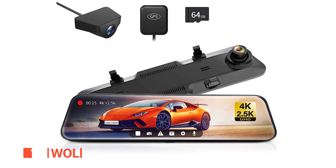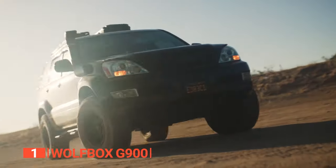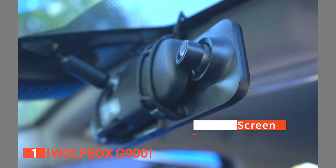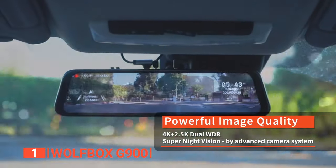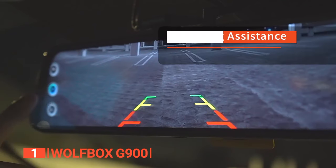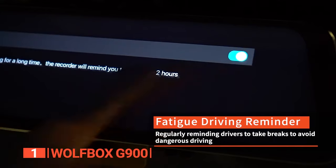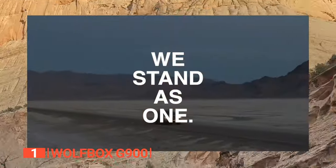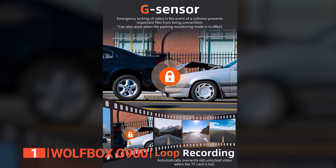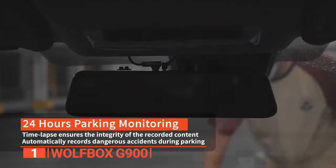Finally, the top rearview mirror camera is the Wolfbox G840S. This smart rearview camera is your reliable companion for city streets or long highway journeys, prioritizing your safety and security. With its dual front and rear view cameras, it offers an impressive 2160p Full HD video quality equivalent to 4K resolution, ensuring you capture every detail of your journey day or night. The advanced night vision and parking assistance features further enhance your driving experience. The Wolfbox G840S also features a built-in fatigue driving reminder system, designed to boost driver safety during long trips, and provides comprehensive protection through loop recording, G-sensor monitoring, manual emergency recording, fatigue reminder, parking monitoring, and GPS tracking.